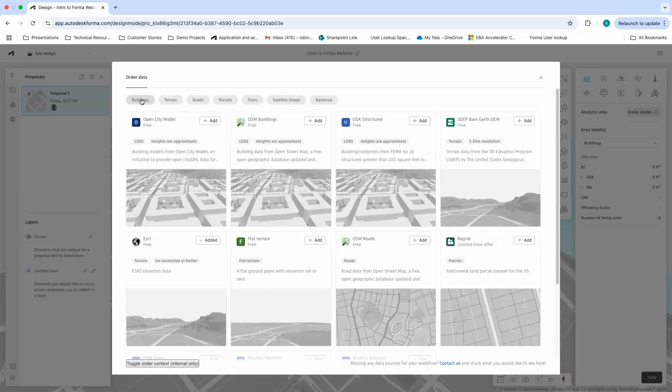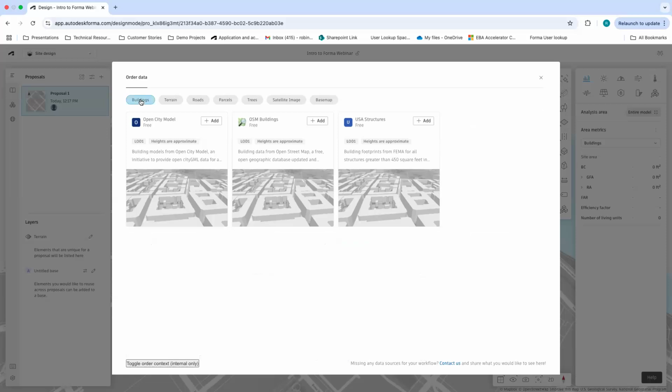And this does vary by geography. So if you're creating a project in the US, for example, you'll have the same data sources that I'm seeing here. If you're creating a project in Germany, the data sources will differ as well as the quality, because we are taking free open source data sets. So depending on what the government makes free or what's available is what we usually have available to our users.